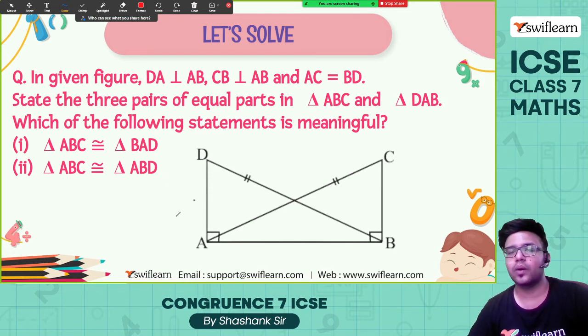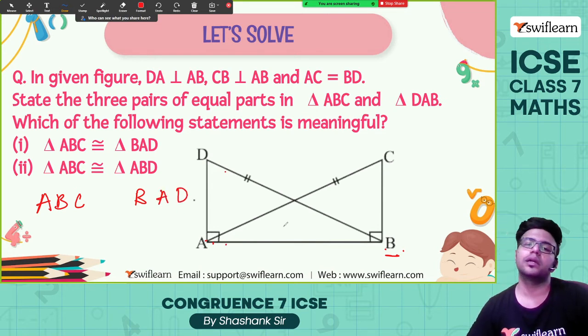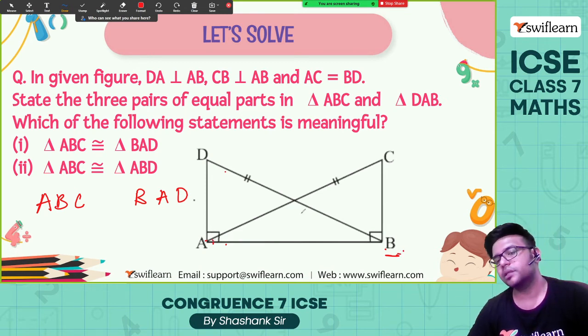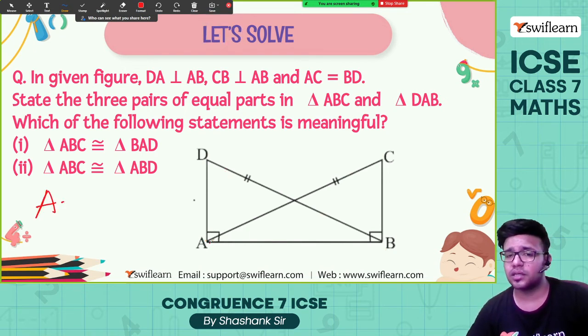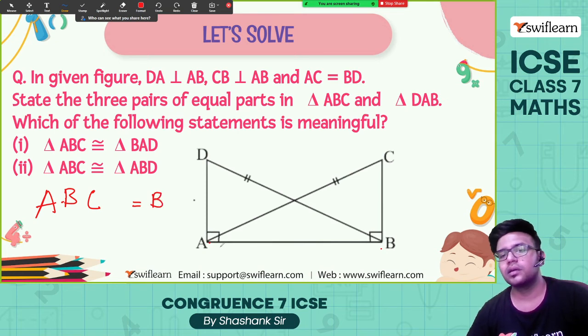Now, I am starting from the top point B, ABC. Look, ABC. A is 90 degrees, they have taken it first. So take the 90 degree first, which is B, and then the top one, which is A, and the last one, B. A, B, C. A is the pointed one, B is the 90 degree angle, and C is the last one. Similarly, B is the pointed one, A is the 90 degree angle, and this should be this.